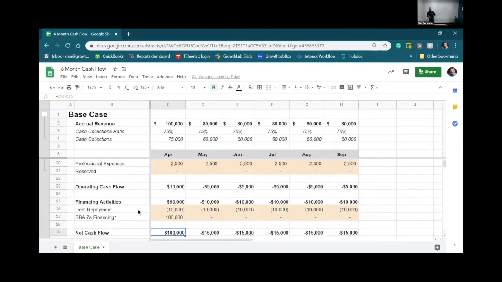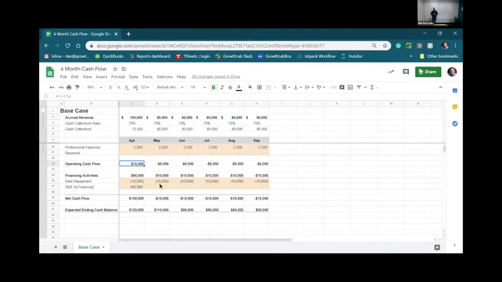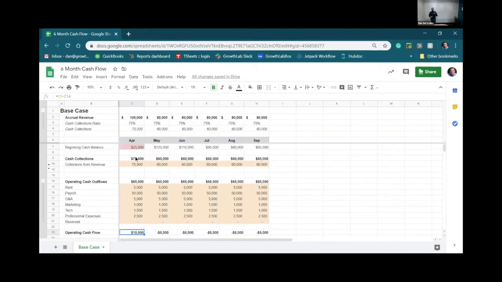So Steve, slow down 1 second. Can you expand out? So let's go back to basics. You got your cash collections of $75,000, subtract your operating cash outflows of $65,000, which is the sum of the items underneath. You subtract the two, that's a net positive $10,000 of operating cash flow. So this is the amount of cash that your operations in the normal course of business produces. This is known as your operating cash flow.